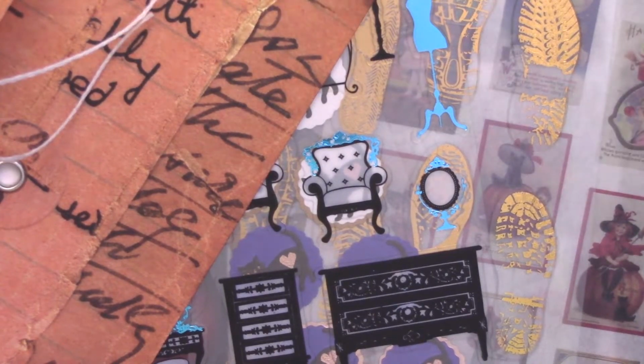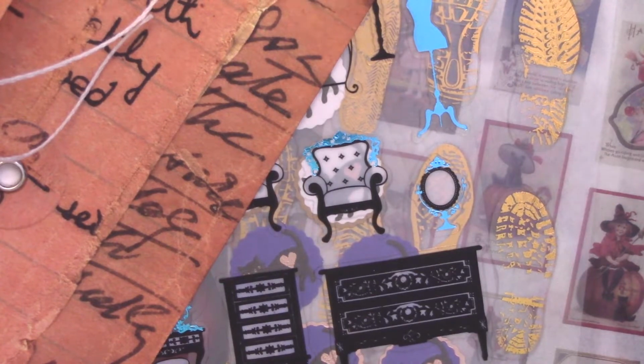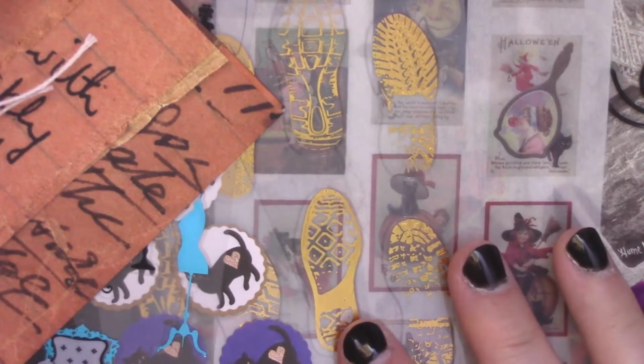So this is a very cute subscription. I would get this if I had more money. I would get it more often, because I love stickers so much, but we have to be restrained and I treat myself in the Halloween season because Halloween is fun. But yes, that is the end of the Spooky Club, or Sticky Club, Spooky Sticky Club.